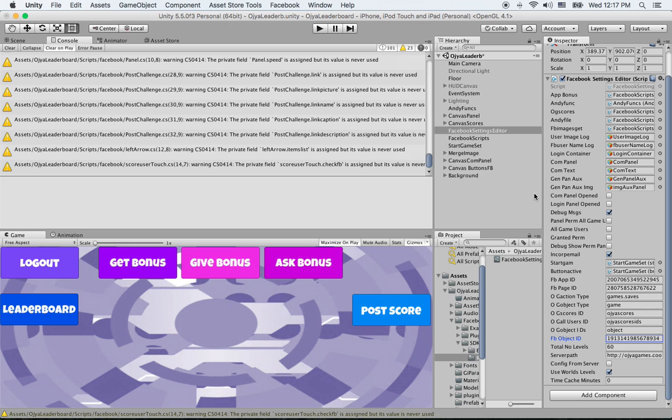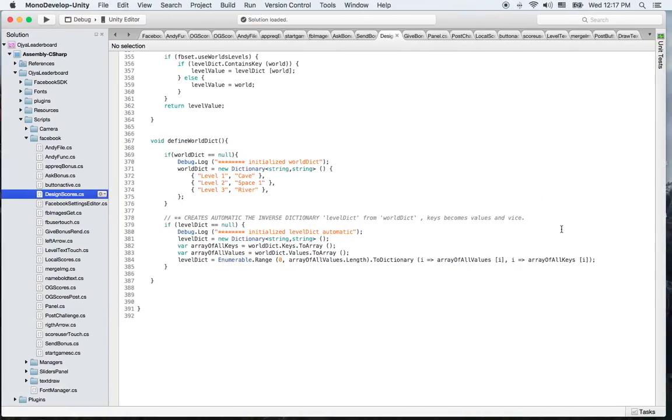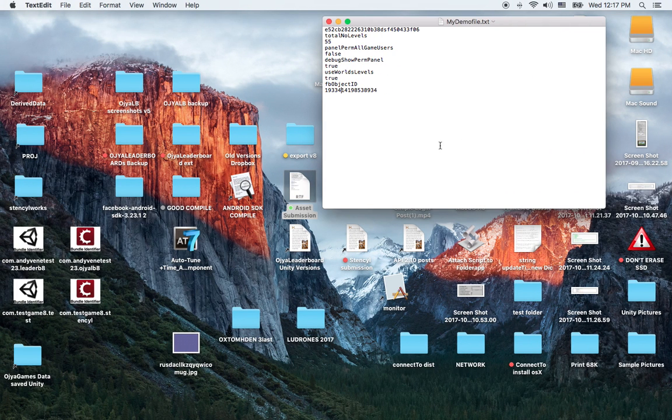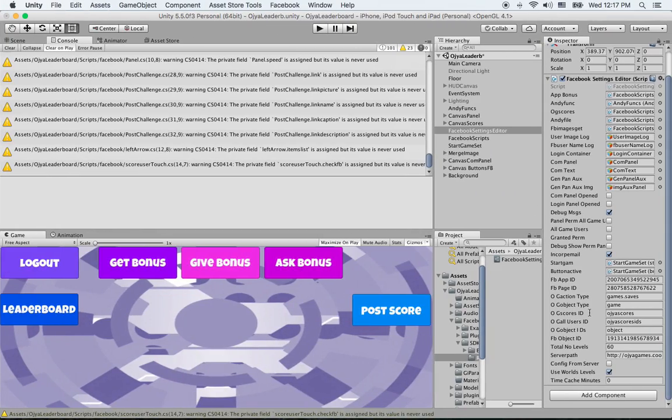So how does it work? You have to create a text file. This is a text file, here, which you will upload to your site, and you have to copy the link of the text file here on the server path.